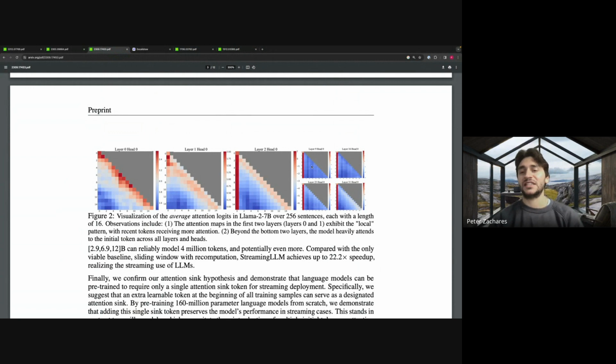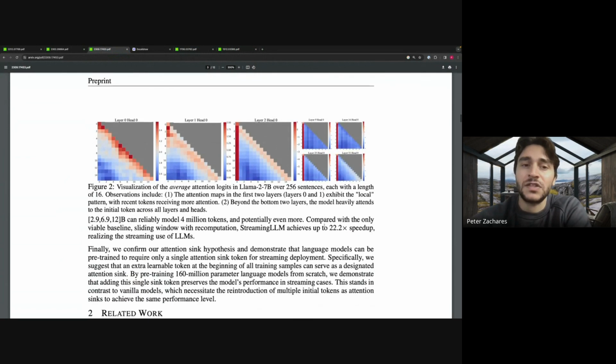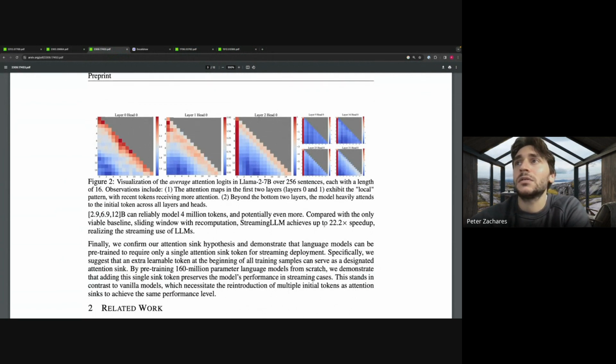So it's kind of like skipping that. There's no real attention being performed because all of the attention is being placed on the same token for all of the embeddings, even though they're definitely different from each other. Because if they weren't, then you wouldn't be able to generate different tokens at the end for each element in your sequence. So that's what's happening. That's the idea of an attention sink.